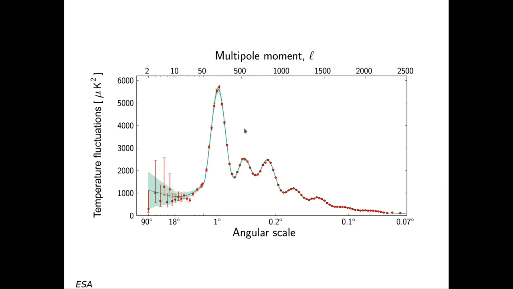Now, the red dots are observations. Okay, and the green line is a theoretical model, and it's called the lambda cold dark matter model. And this assumes that this dark matter that we don't know what it is is what is termed cold. That is, it's not moving very fast. Okay, and lambda is that lambda term in Einstein's equations. So this assumes that lambda has some value and that dark matter is cold. And you'll see that actually it's a pretty good fit to the observations.